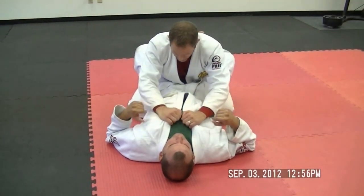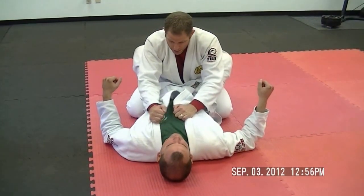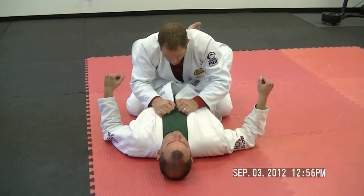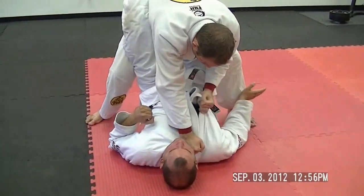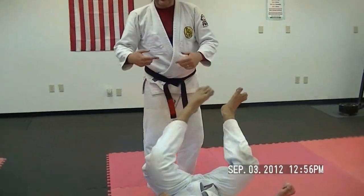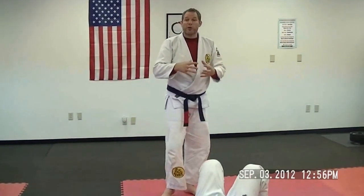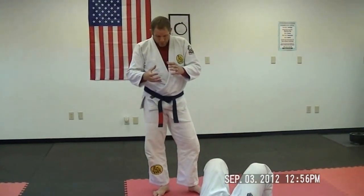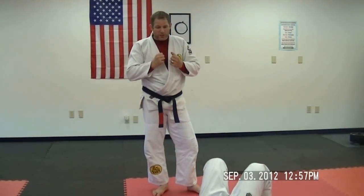So you do the same thing. You open the collar, and what I've seen him do is stand to do this. You open the collar, and he's going to jump to the feet, and then push the collar down and pull. That's it. Okay? So it's something you guys can try if you find yourself in an inexperienced person's guard. Sometimes even in an experienced person's guard, they'll be so surprised that you do this that before they have a chance to respond, they'll be tapping.